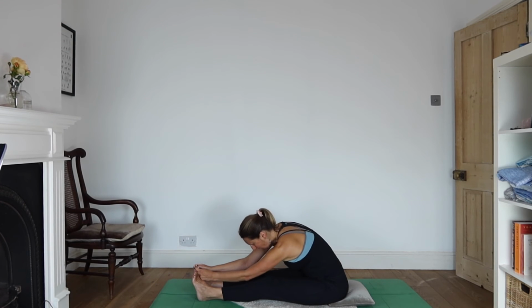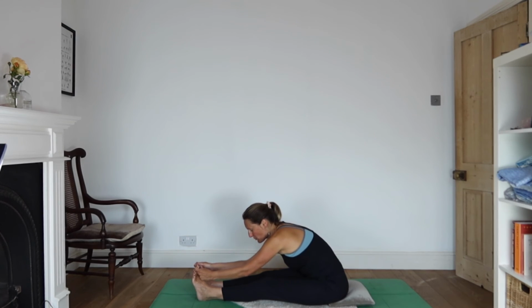More important than any kind of shape is the quality of your breath. So explore that. How's your exhale doing? How does it feel to take an inhale? And is there any kind of wriggle or adjustment you can make so that this pose suits you better this morning?